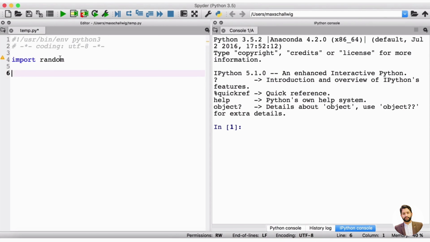Okay, good. So let's see some examples of what we can do. Let's start off with the basics. Let's create a random integer. We're going to save this in a variable called rand_int, just because this nicely describes that we're going to save a random integer in here. We're going to make this variable equal to a random integer that we're going to create using this random library that we have imported.